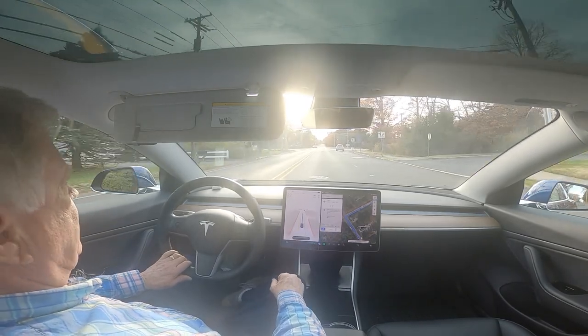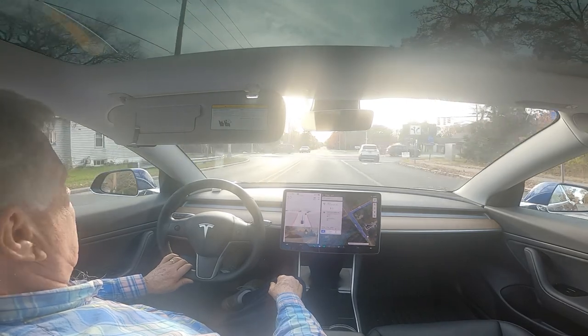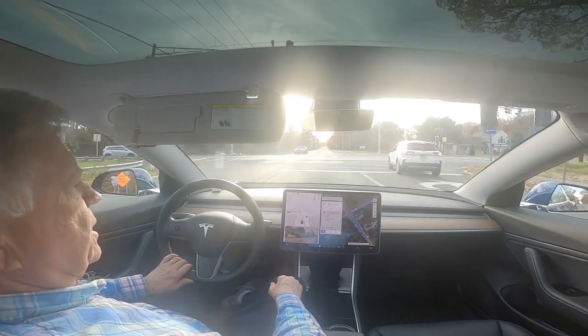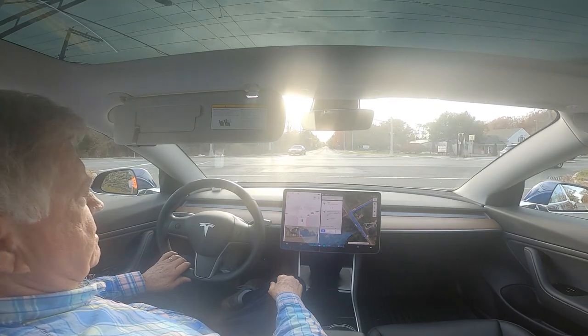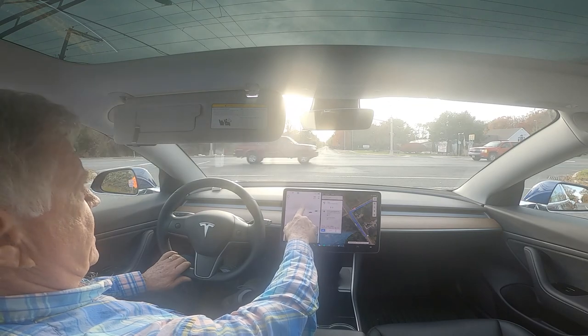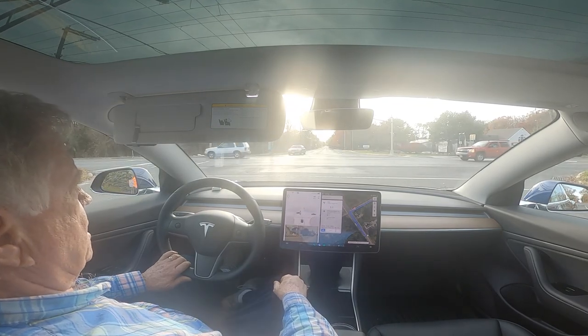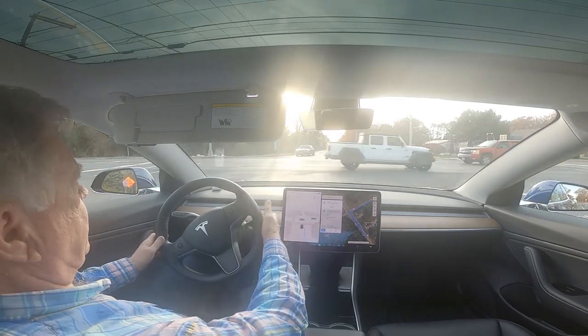Okay, we're supposed to make a left-hand turn here. This is 10.69.3.1, wide release. Light is red. The lights appear flashing on here. And it wants to go. It wants to go.